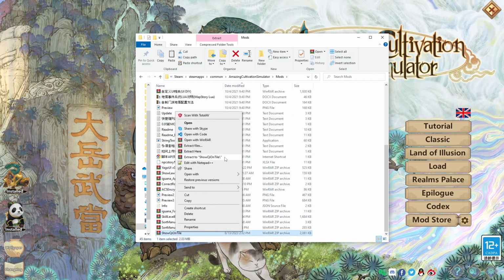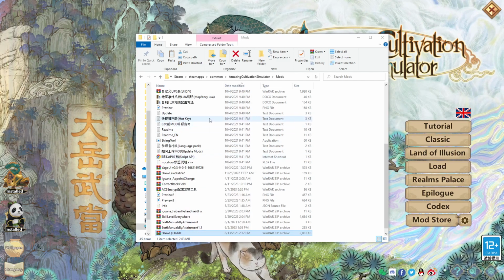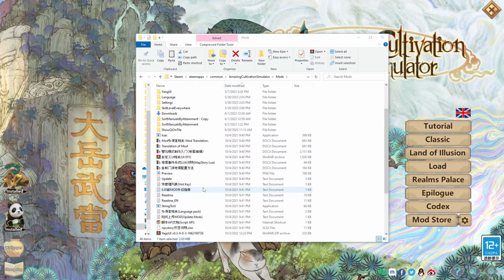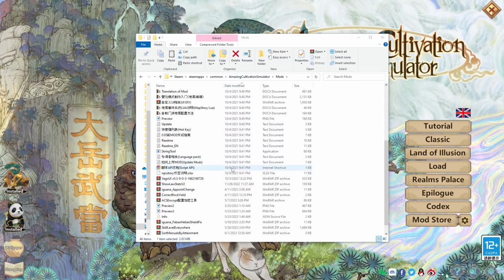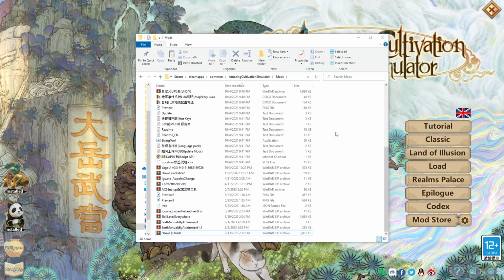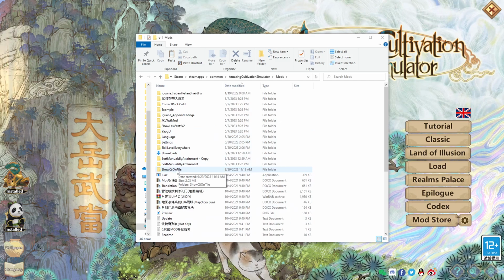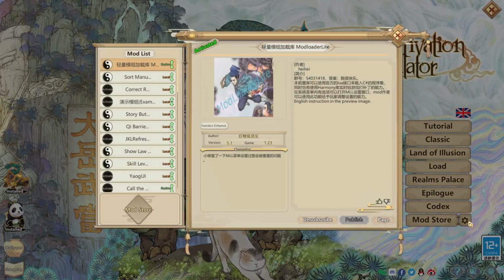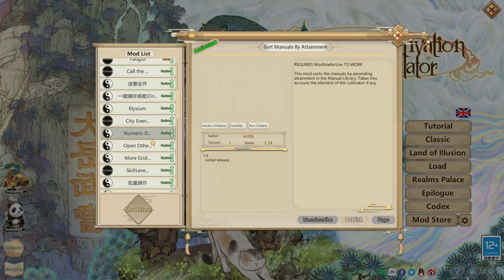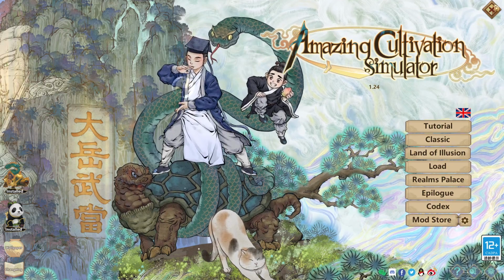So I'm pretty much just going to go through and download this mod. If you want to manually install a mod to your game, you just have to go to your mods folder like I did, and then move it to the mods folder. I just pasted it because I already had it, and then extract it. Now that this mod is in my mods folder, I'll be able to enable it, but I'm pretty sure I'll have to restart my game. So let me go and do that.